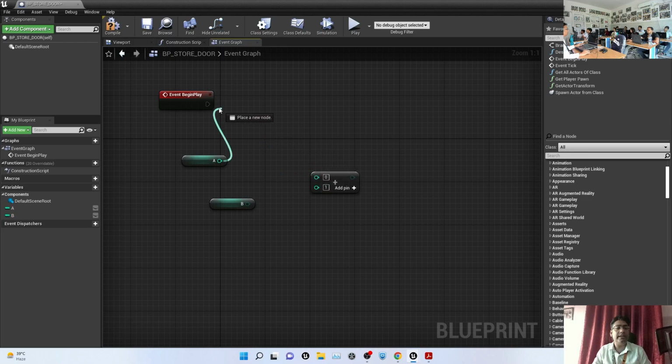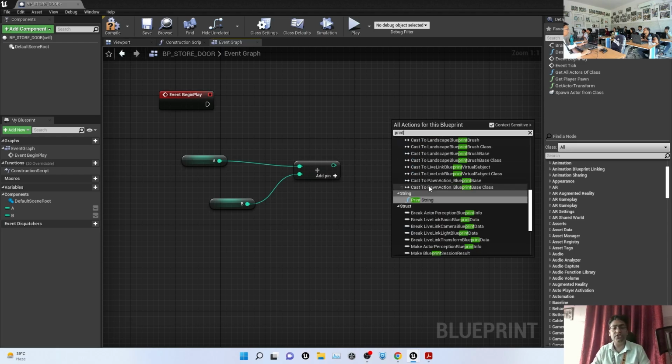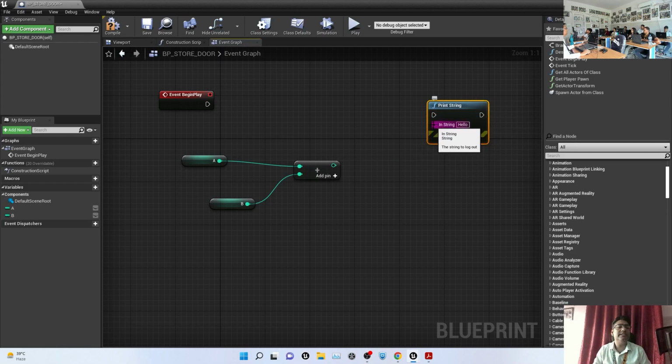What if I try to connect here? It's saying no, you can't. There is a red cross coming here, but here it's saying yes, you can connect. So I'm connecting it here, and then the same thing for B, I'm connecting it here. So A and B are connected now. Now I need to print this somewhere. So let's hit tab and do print string. Once I do print string, you can see this requires a pink color, but ours is some sort of green color.